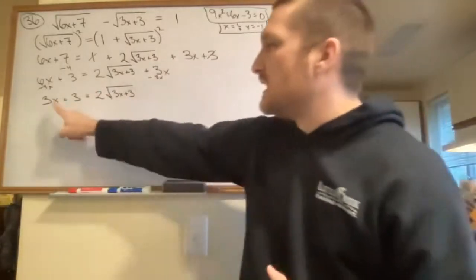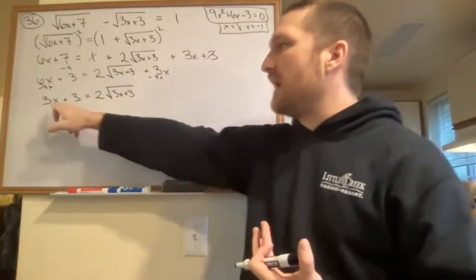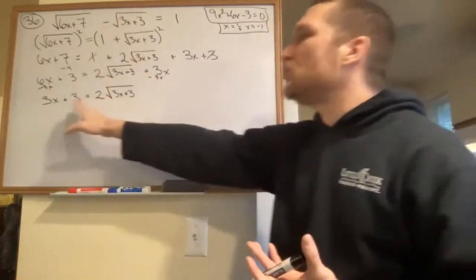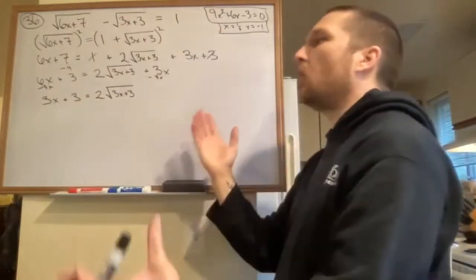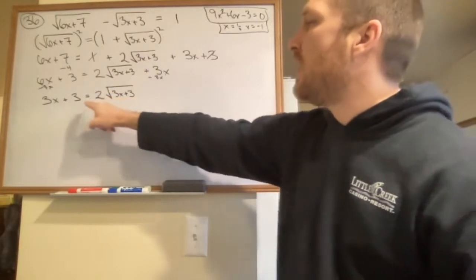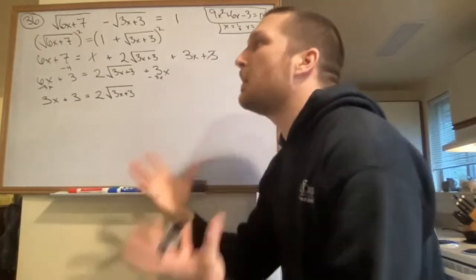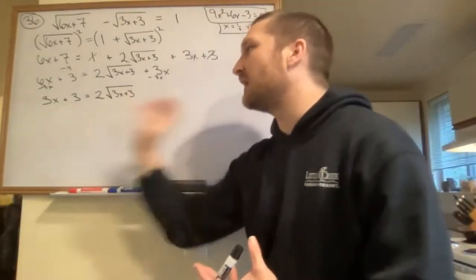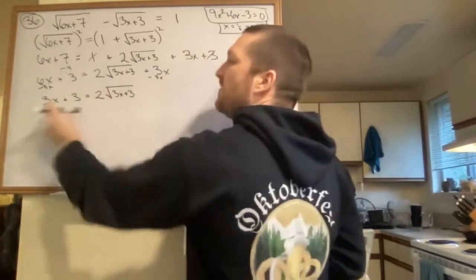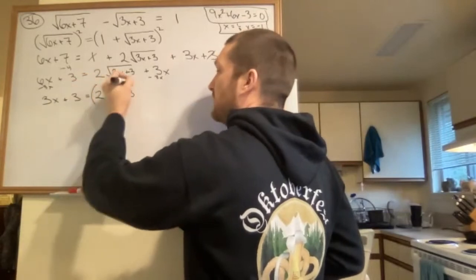If this happened to be, say, 6x plus 6, when I divide by 2, I would have something really nice, right? Or if this were 4x plus 8, if they're two even numbers, I could divide by 2 and I'd have nice whole numbers. But at this point, I could see that if I get rid of that 2, I'm going to end up with at least one fraction. And I know I'm about to square this out and things are going to get really ugly. So given that I would end up with fractions, I'm just going to go ahead and square both sides right here.